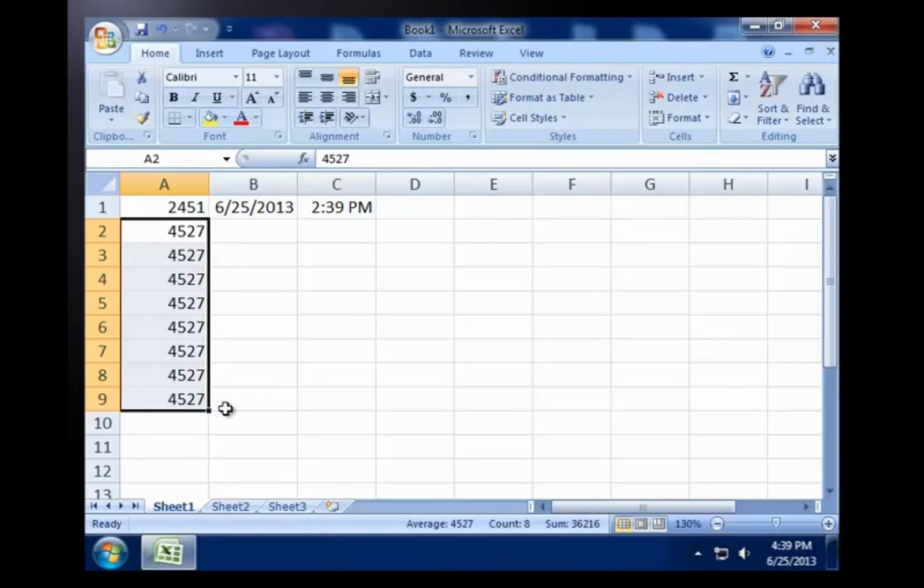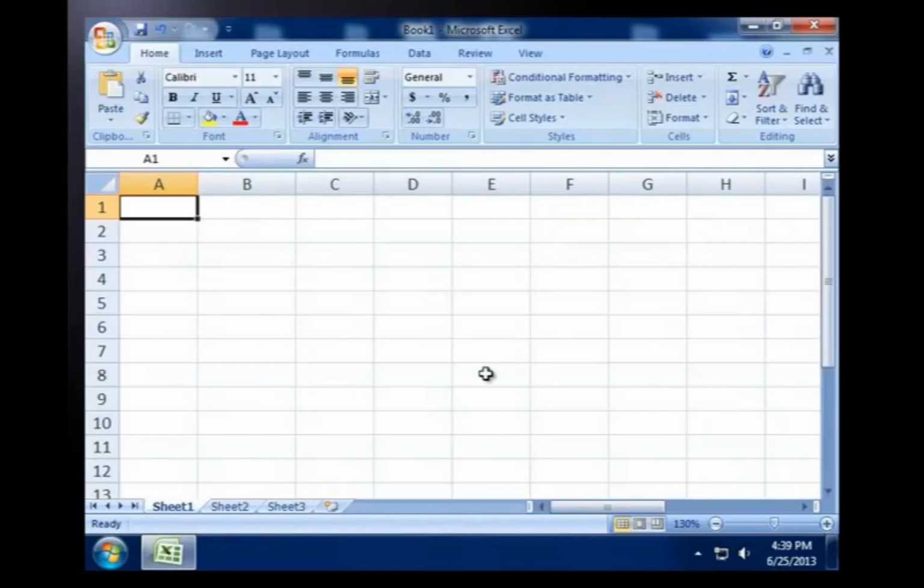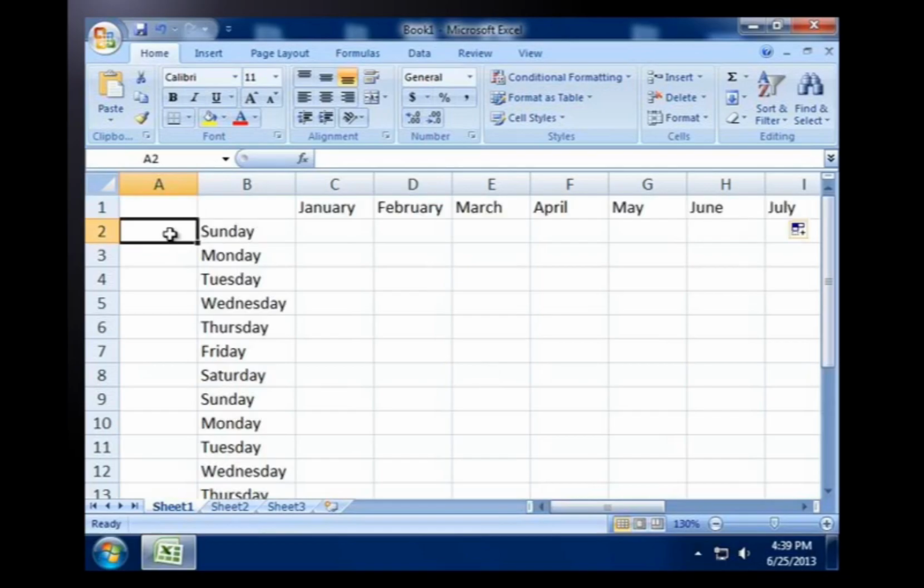You can also enter the same data into several cells by using the fill handle. Sometimes, we need to type a series of text, numbers or dates. In this case, MS Excel offers autofill features that you can use to automatically fill cells with data that follows a pattern or data from a series. A series can be a sequence of days or months. For example, day series includes Sunday, Monday, Tuesday, and so on. And month series include January, February, March, and so on.